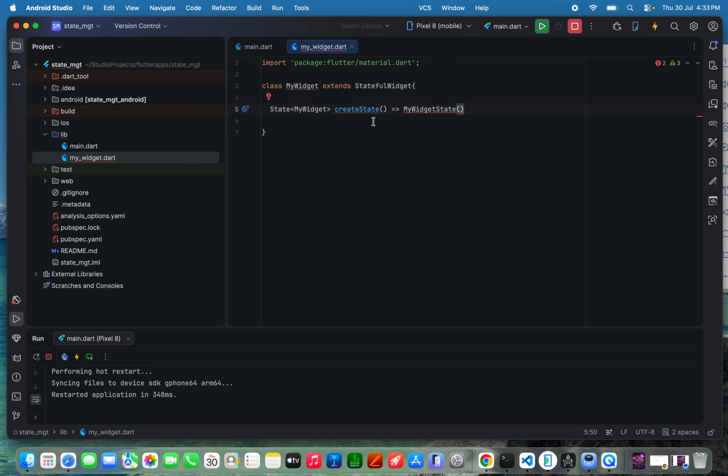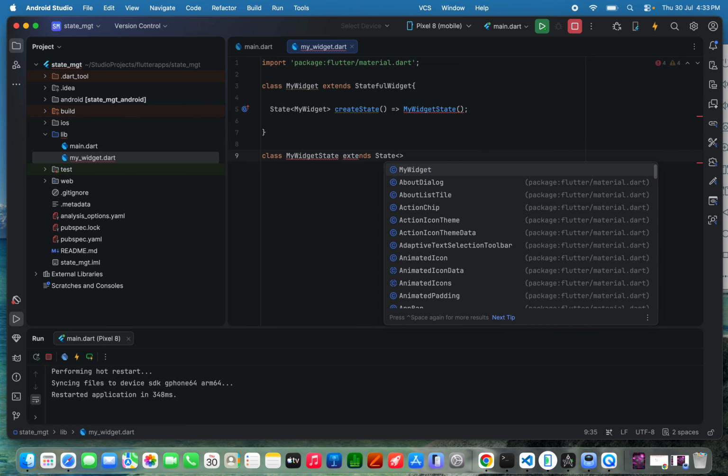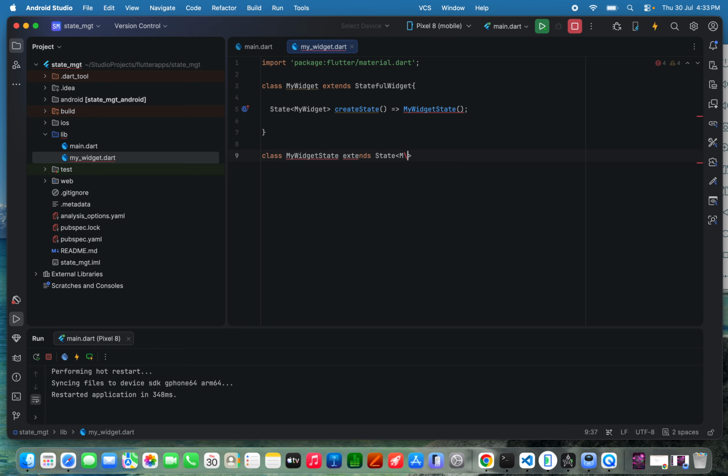Good. Now we still need to create this class. We need to create this class here. So here we could have class MyWidgetState extends State, and this is generic as well, so it's going to be MyWidget, like so.